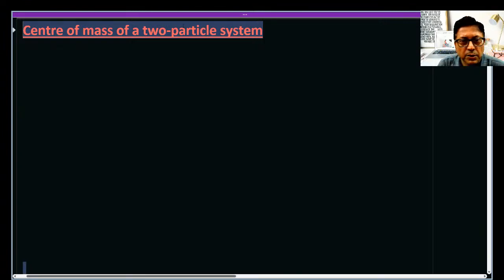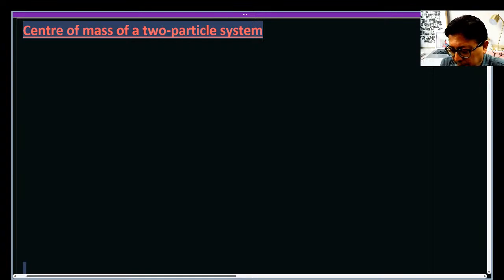So we'll be discussing all the concepts of rotational mechanics today, including center of mass, how to find center of mass for a two-body system, for n-body system, then equation of motion of system of particles where center of mass is the representative of all the particles. So basically we are going to discuss motion of rigid body. From system of particles to rigid body we will teach. This rotational mechanics, the first topic is center of mass.